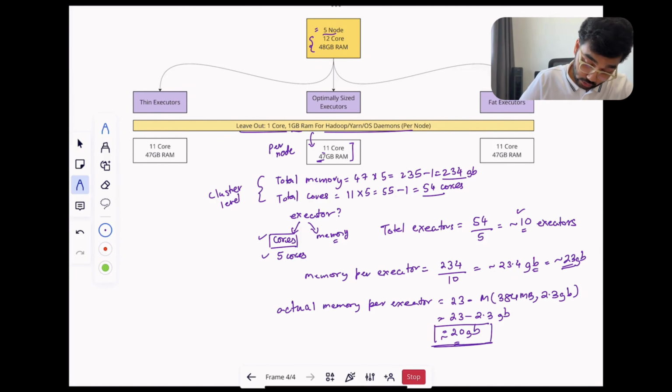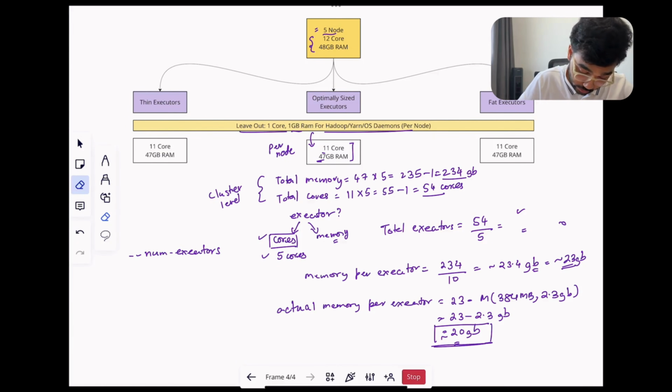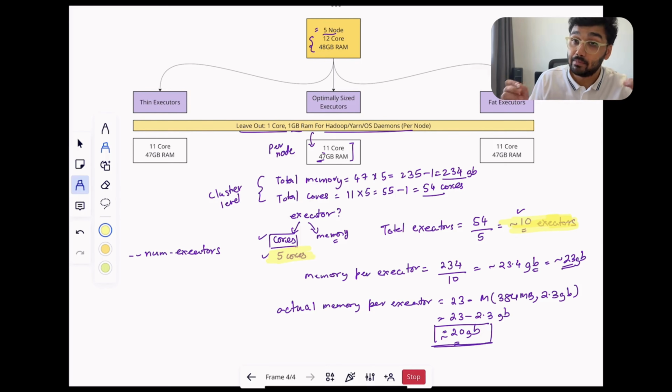So we finally found out the number of executors: the number of executors is 10, and let me just highlight this quickly. The cores per executor is 5 cores, and the memory per executor is 20 GB.